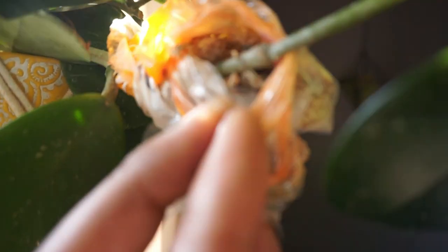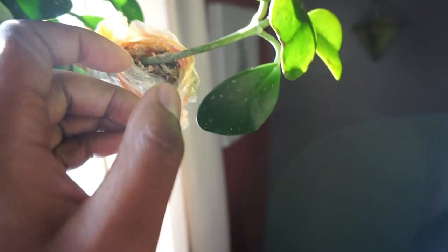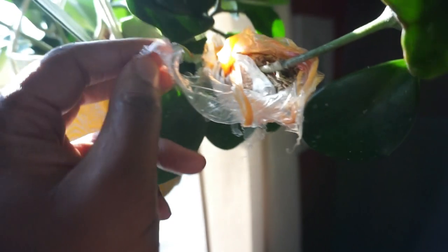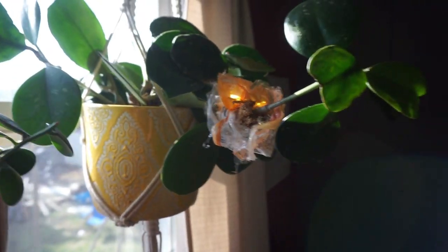Oh yeah, got something. Got something, it's a little something. I don't know if that's, yeah, that is a root. Hold on, I'm gonna put you down real quick. Pick you back up. So yeah, we got some root forming there. So I'm actually gonna take a cut. Take a cut and then I got a new Abovado.